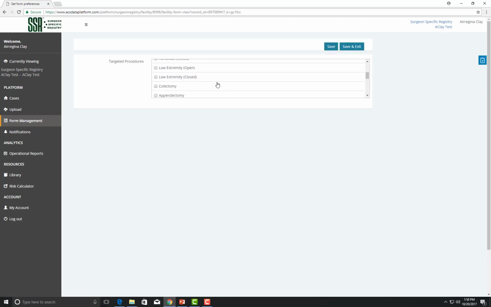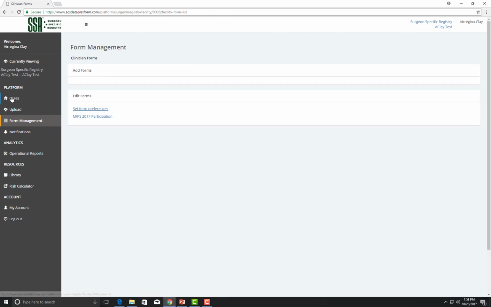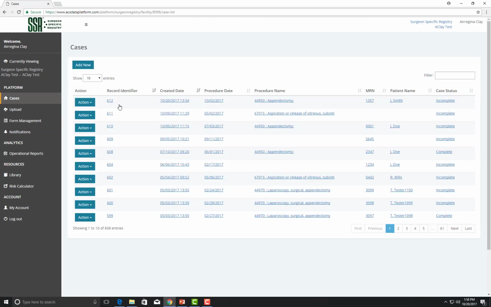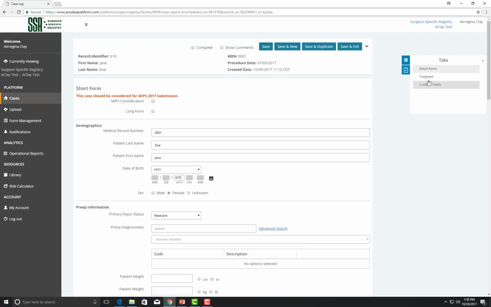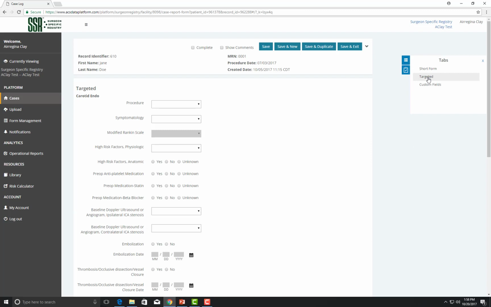Scroll through the list and select the targeted procedure. Select Save and Exit. Navigate back to the Cases page, open the case, and you will notice that your targeted procedures will also appear to the right side of the screen. Always be sure to save your case, as case data does not automatically save.